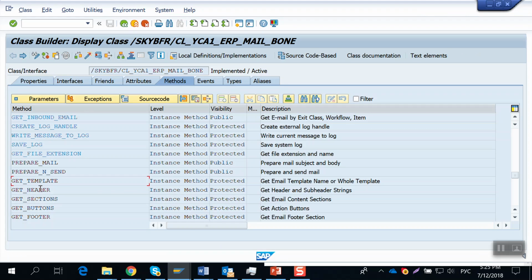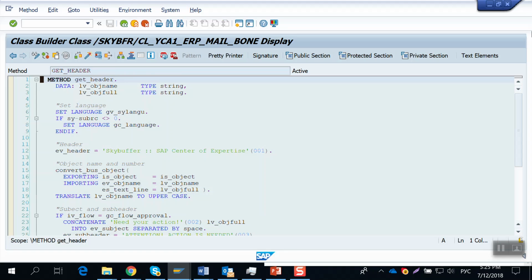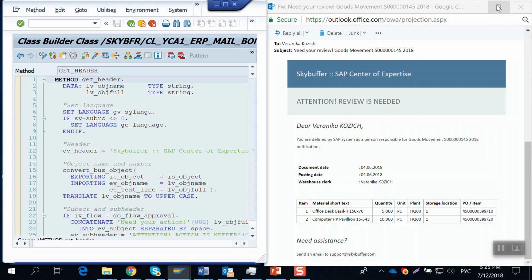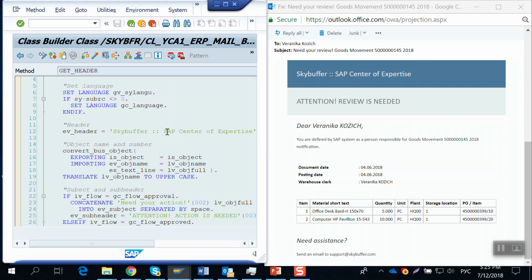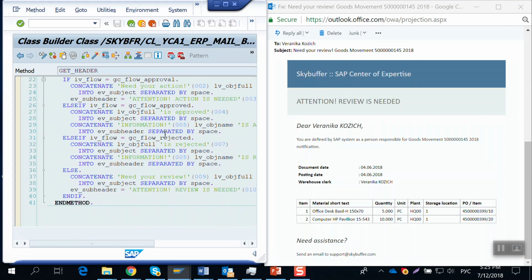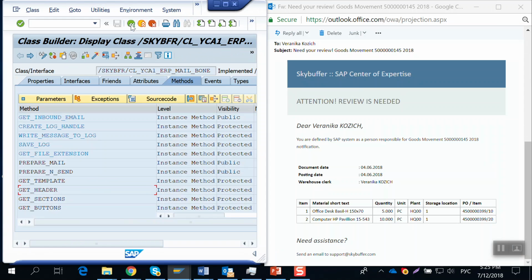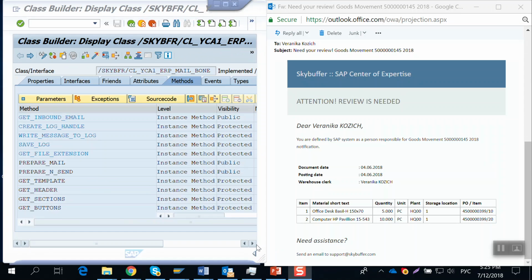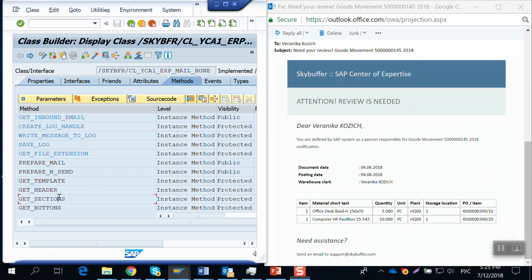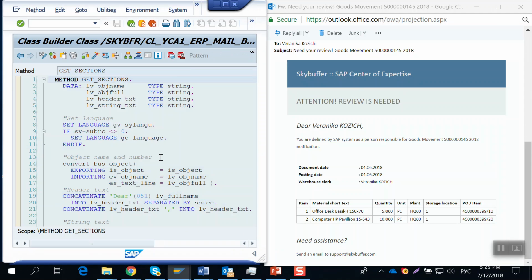Now the header, get header. Here we determine the mail subject and the company's letterhead, that is, the name and the information string. Addressing the receiver, get sections.